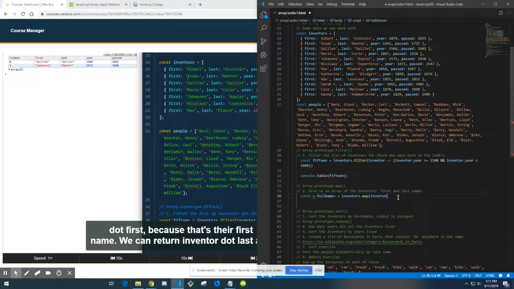And then we're going to do a return using the fat arrow of inventor dot first, and then plus two quotes plus inventor dot last. Little space in there.